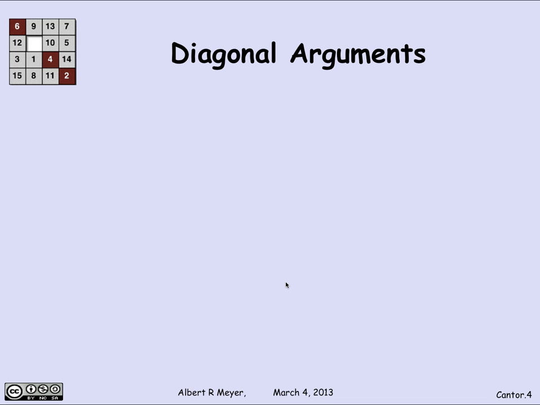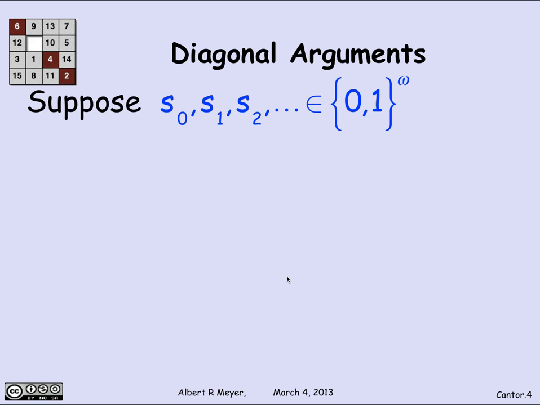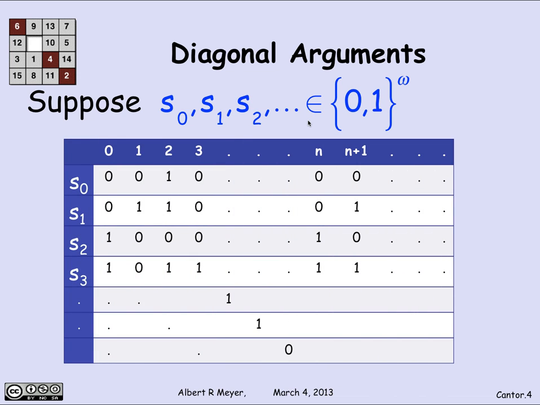Suppose I have a listing of infinite binary sequences: a zeroth infinite binary sequence, a first, a second, and so on. I'm wondering whether this list could include everything that's an infinite binary sequence. I can create a matrix: I write infinite binary string s₀ as the first row, with its zeroth element being 0, index-1 element being 1, index-2 element being 1, index-3 element being 0, and so on. Then s₁ becomes the second row, and so on, so all the sequences s₀, s₁, s₂ occur as rows in this infinite matrix — infinite to the right and infinite downward.